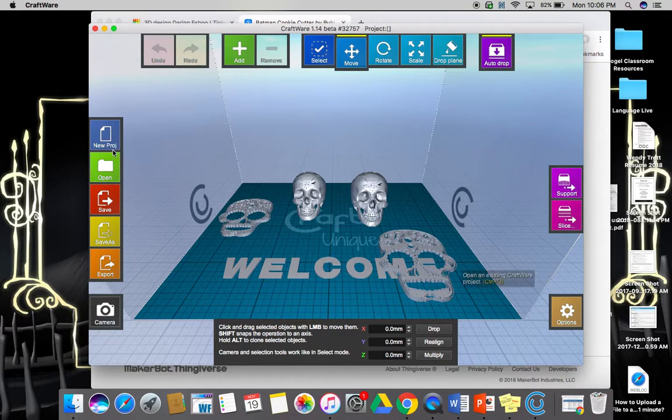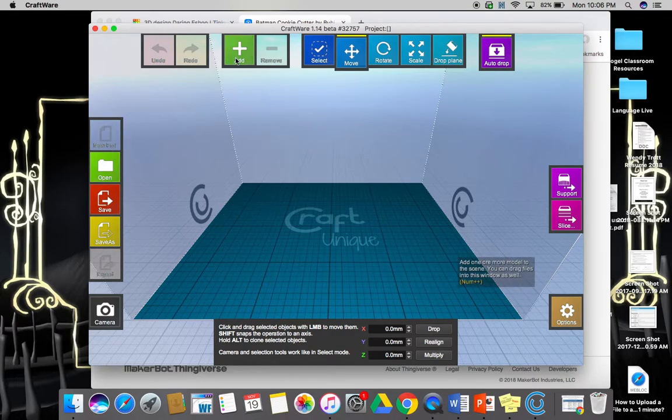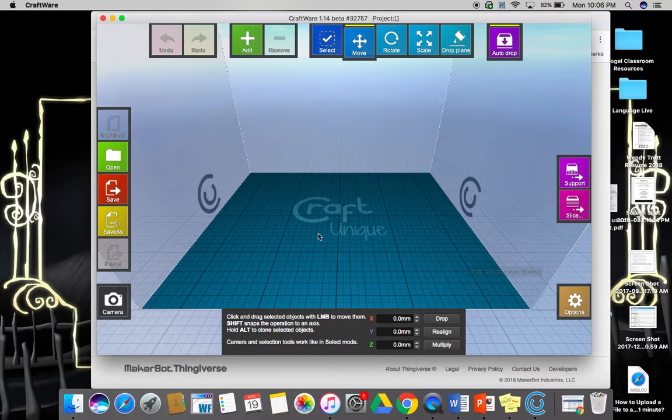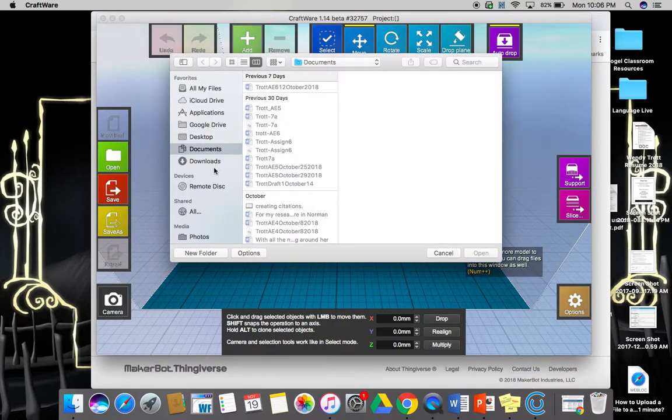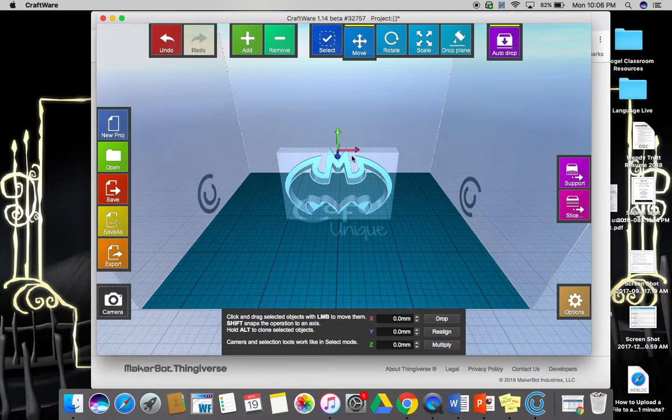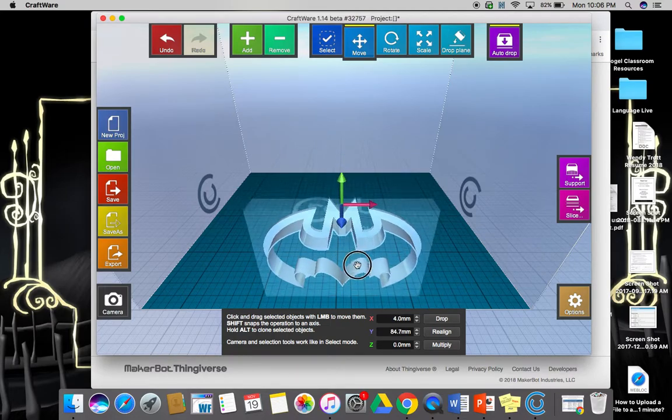So you can see this is the last one I did for Day of the Dead with our little Dobby altar. I want to do a new project. So you can see, here's what you'll see. There may be something on here. If there is, you can click on it and then remove it. Okay, I want to add my file. So now I just downloaded the Batman cutter. I'm going to click on that and I'm going to open it. Now, right now it's standing up tall.